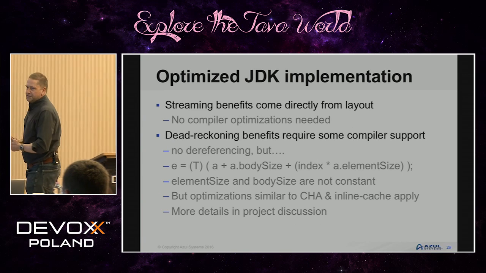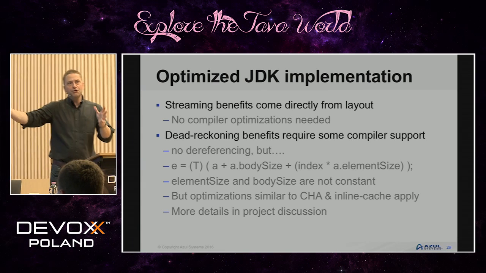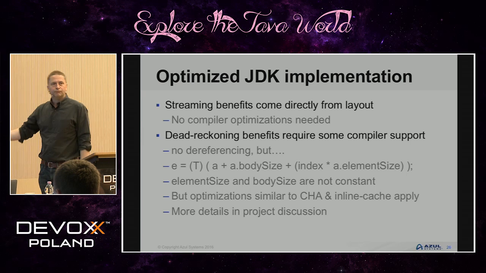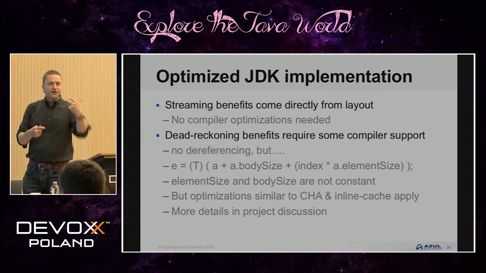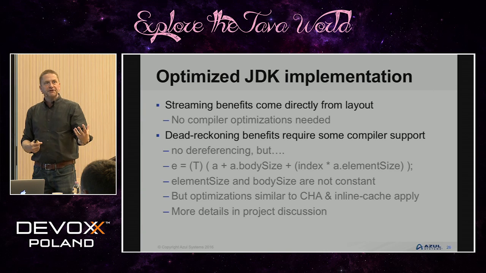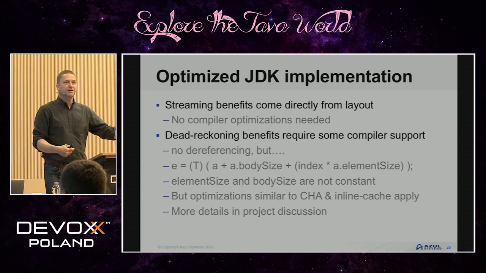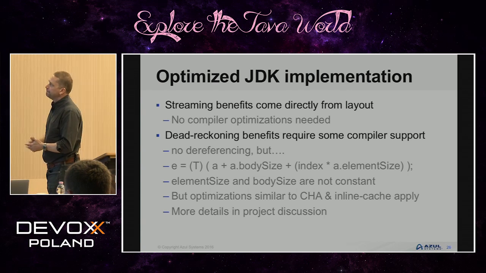So how do we get the benefits of this? As I say, because we move everything as a single unit, the prefetching, the striding, comes for free, because we're just accessing memory in a fixed pattern, and the hardware underneath will spot that and start doing the prefetching. We don't have to do anything different in terms of the JVM.